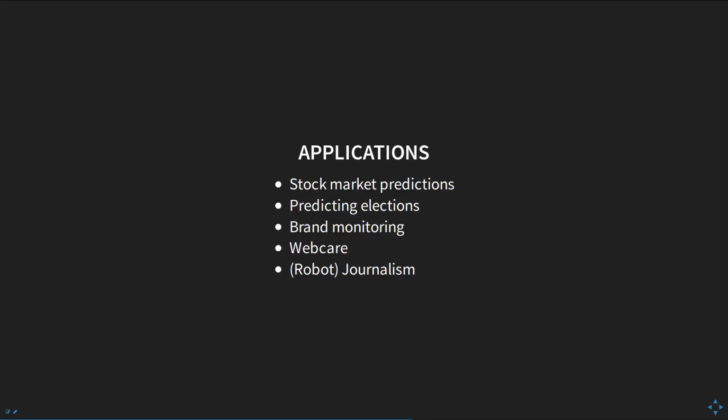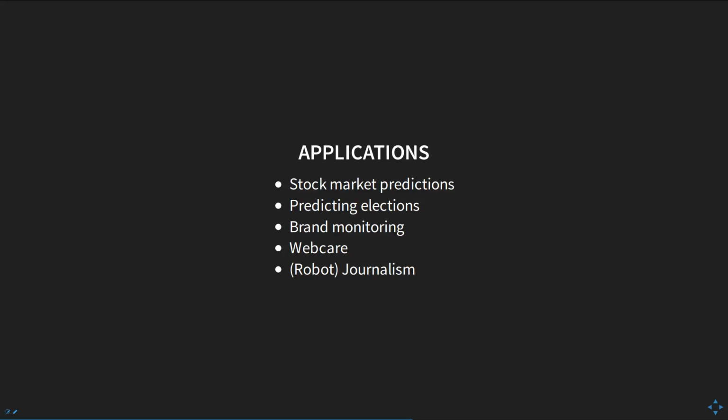Same holds for predicting elections. So if you monitor the sentiment that is placed on either of the candidates, if we're talking about the USA, or multiple if we're talking about other countries, you might actually be able to say something about these elections. Now, similarly, this could be applied to brand monitoring. So say that you've launched some ad campaign for a company, you can see what the impact of this is, so what the reach of it is, what the response to it is, if it negatively or positively changes the opinions of your followers or your target group.